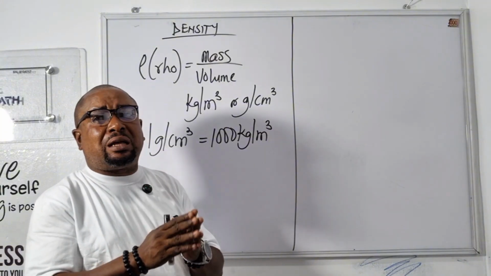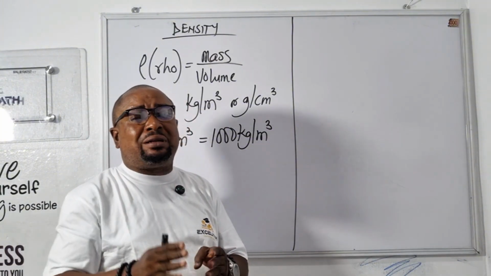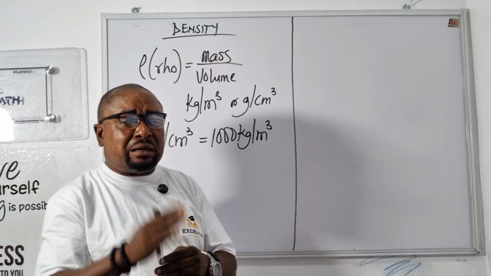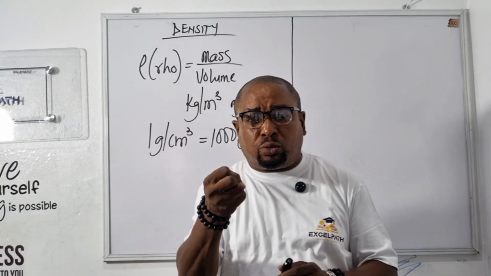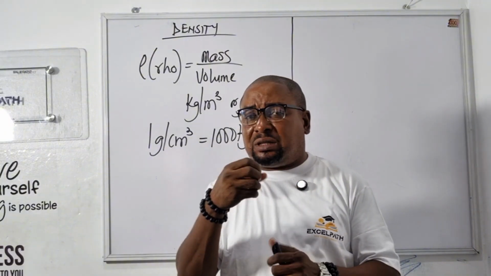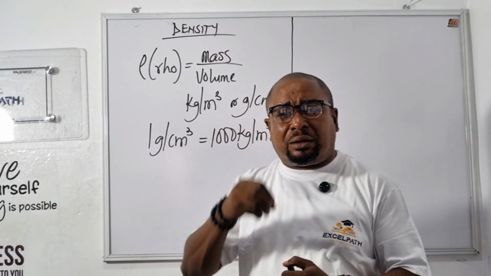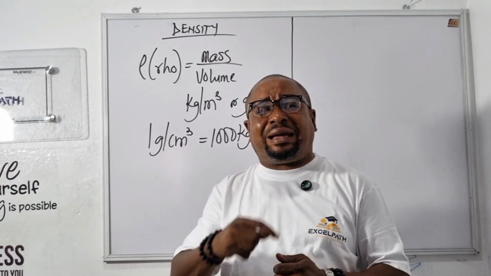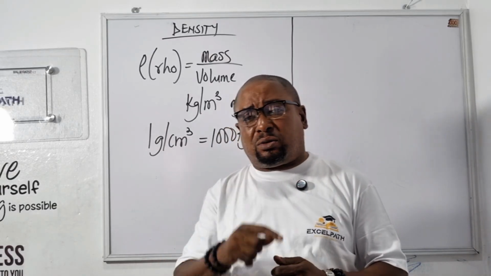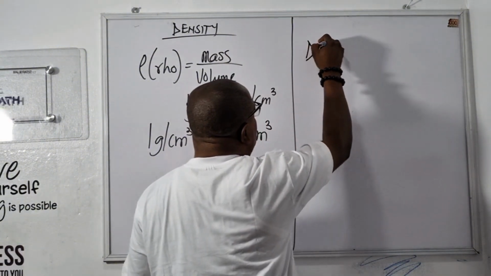So how do we determine their density? We're going to look at that very soon. The next one is irregular solid. Irregular solids are solids that are shapeless. Example, a stone. A stone has no definite shape. You cannot give it a name. So that is an irregular solid. We are also going to look at how we get the density of irregular solid. So let's start with the density of regular solid.